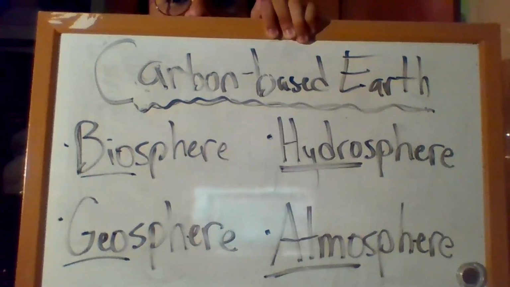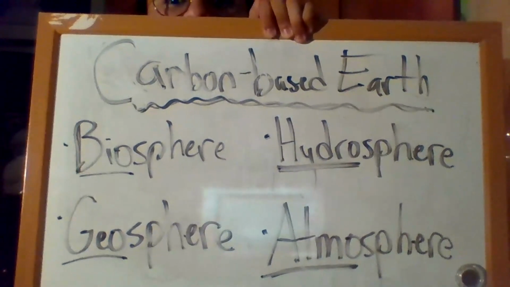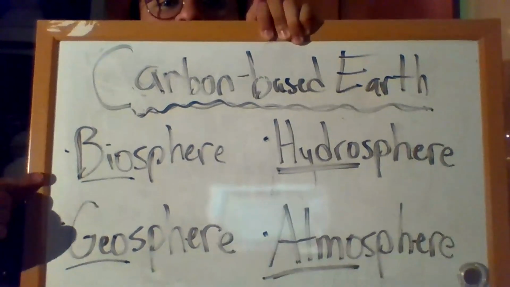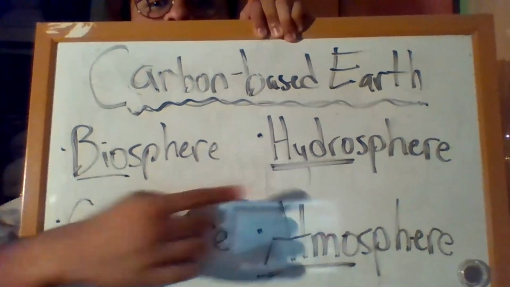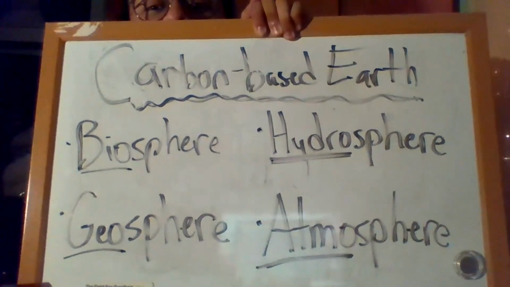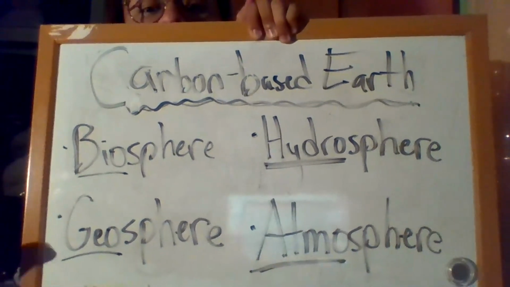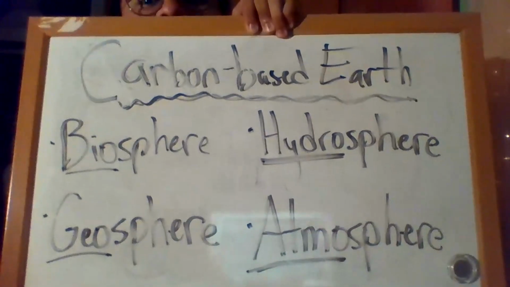Yesterday, we went over the four parts of Earth that carbon travels through. The biosphere, meaning everything alive, the hydrosphere, meaning everything that's water, the geosphere or lithosphere, meaning everything that's rock or earth, and the atmosphere, meaning anything that is air. So carbon travels through basically everywhere. It is a part of everyday life, and without it, we wouldn't exist. That's why all biotic things, all living things, are called carbon-based, because we are made out of the element carbon.